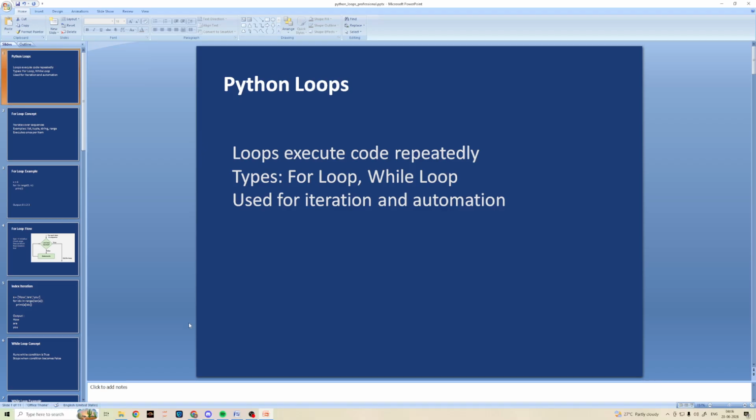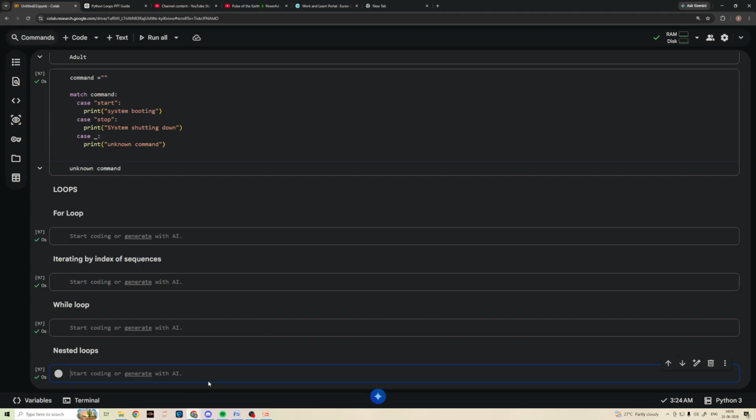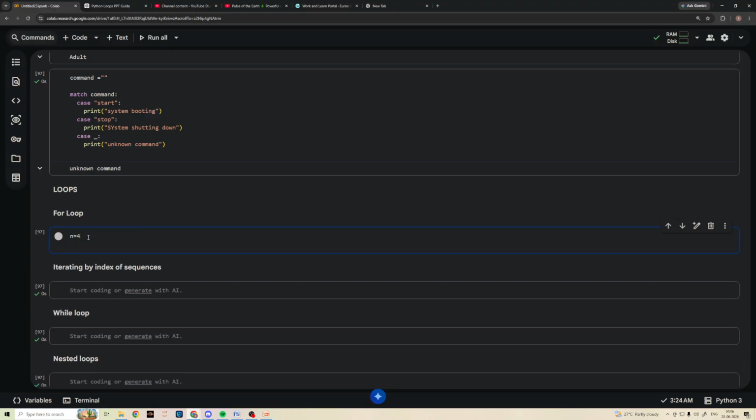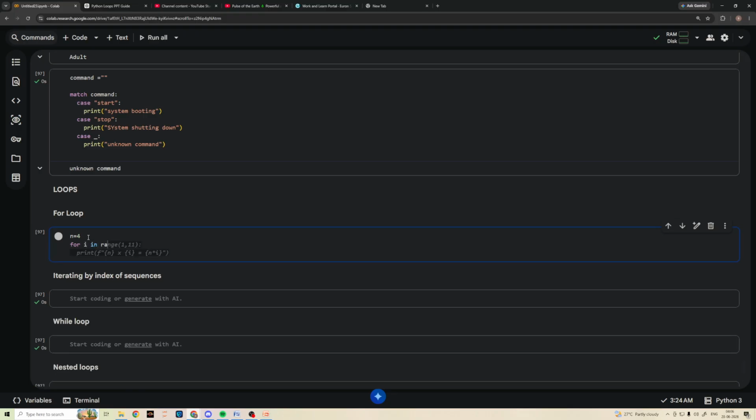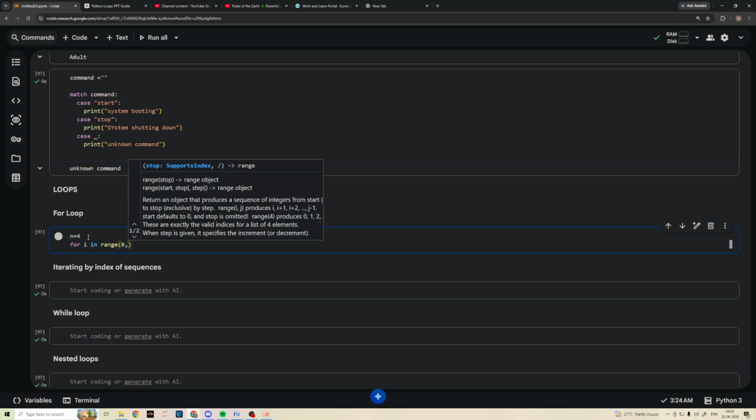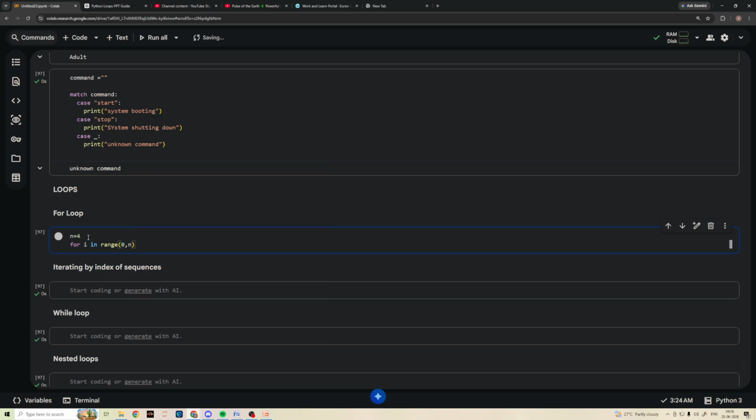Let us see how coding will be done in loops. Initially, let's see how a for loop is created. Let us initialize a value n is equal to 4. I want to do a for loop n number of times, so range(0, n).